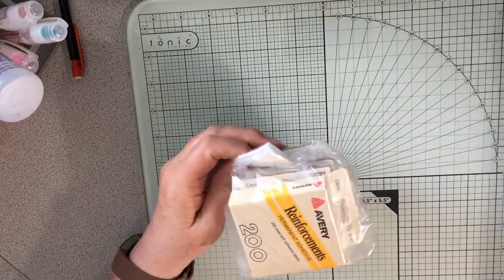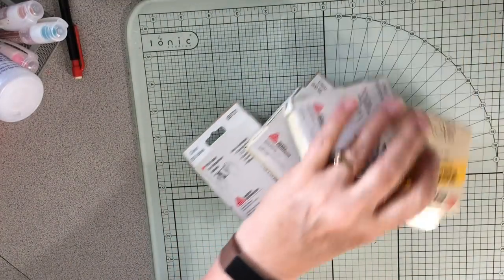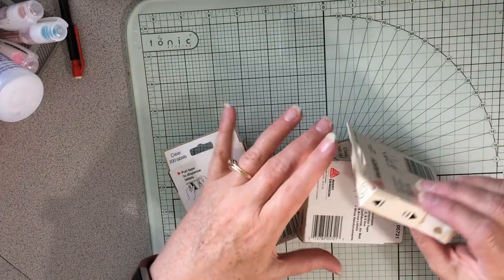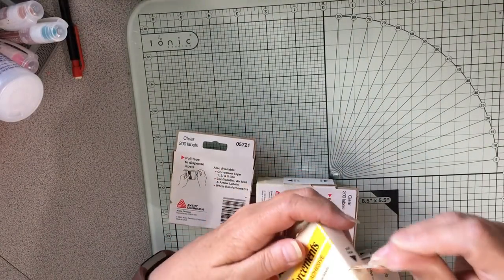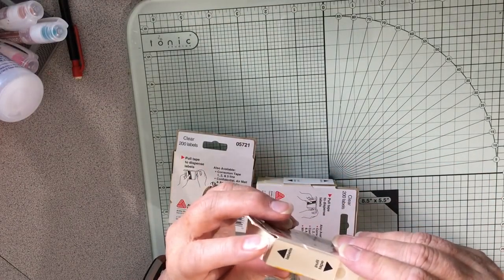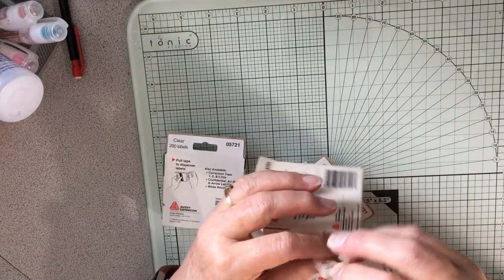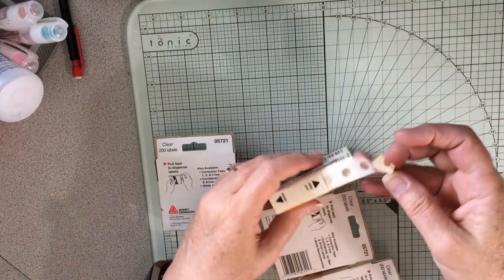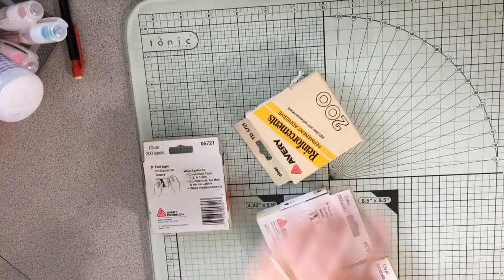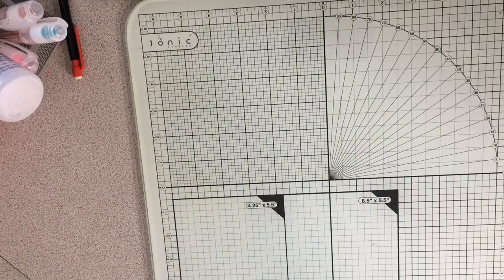The other things I got, I wanted reinforced holes. So I paid $1.50 and I got a whole bag of these things. So I was happy about that, and I hope they're paper. Oh, they're clear. Well, we'll see if I can tea stain them. Maybe I can, even if they're clear. You never know, right? So we'll see. They're all clear, but I'm going to see if I can at least tea stain them so that they'll work. That's my idea, or distress them. I'm not going to use tea. I'm just going to use distress ink.